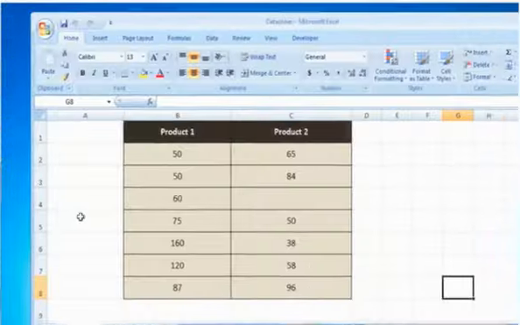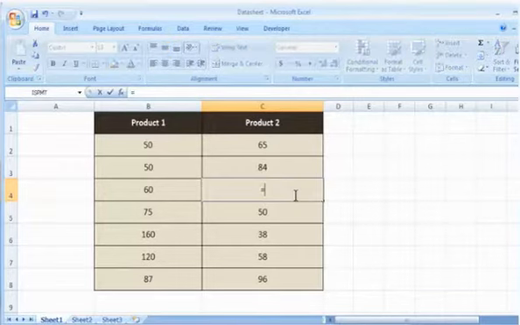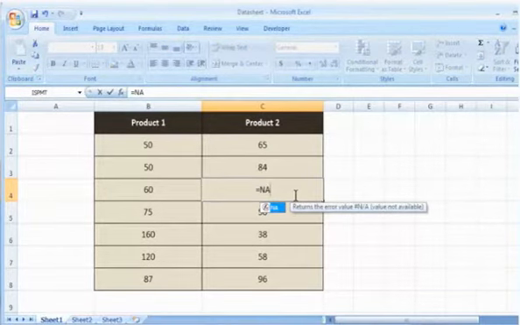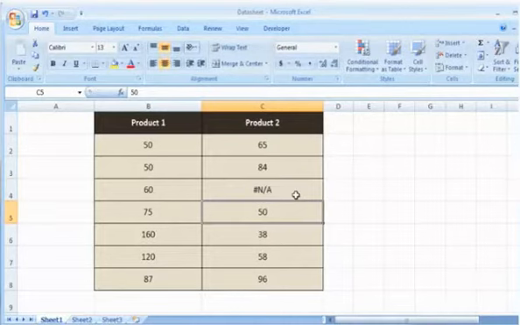Open the desired Excel worksheet. The NA function syntax has no arguments. Select the cell where you want to get the function's result. Type =NA, and then you must include the empty parentheses with the function name. Otherwise, Microsoft Excel will not recognize it as a function. Press the Enter key. It returns the error value #N/A.